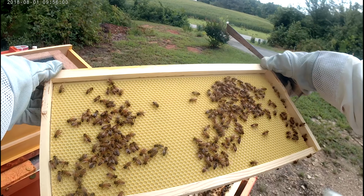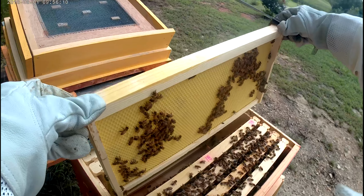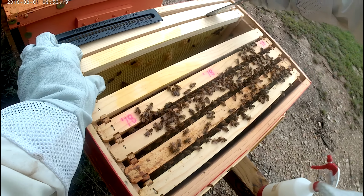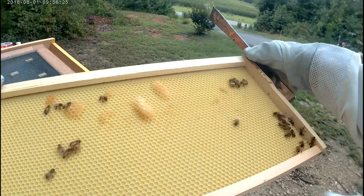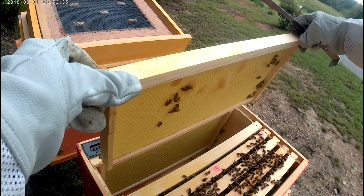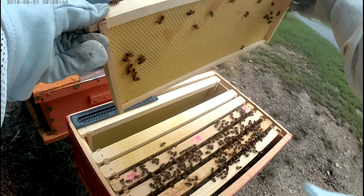Just double checking, making sure she's not here. There is no sign of a laying queen at all. They have started to draw this comb out here. So I may shake those bees in here after I get Queen Gray settled. So for now, I'm going to leave this as it is. Put this back in there.